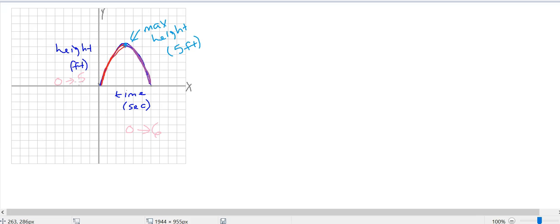Something else you might be asked is, when does the projectile reach the ground? So in this graph over here, that would be over here at time t equals 6. And something else might be asked is, how far did the projectile fall from one point to another point, let's say here to here. And those are basically all the things that you'll be asked. We'll discuss each one of these in depth in future videos.